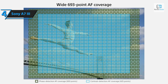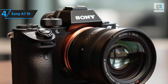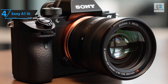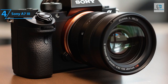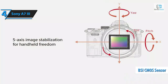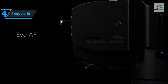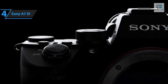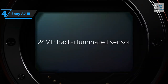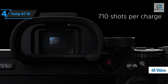This camera vastly outperforms its predecessor. The A7 III's body design is reminiscent of the professional-grade A7R III. Despite its affordable price, this entry-level model packs a punch with its feature set. The BSI CMOS sensor performs superbly in all lighting conditions, offering remarkable dynamic range. It can shoot at 10 frames per second with an autofocus system spanning almost the entire image sensor, and it excels in video recording, delivering sharp 4K footage and slow motion capture at 1080p.